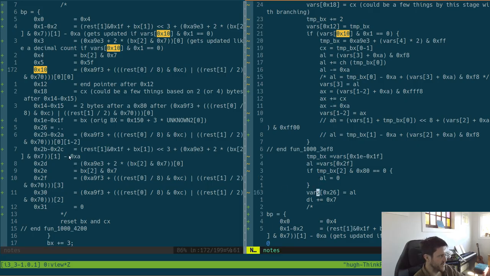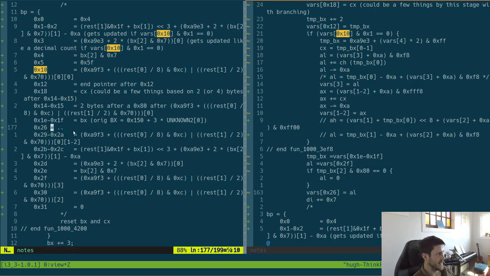26, we haven't actually marked that down because we didn't see it hiding amongst the edges. Right, so what does this get set to? This gets set to AL, which is, gosh, it's either, so it's this thing here.